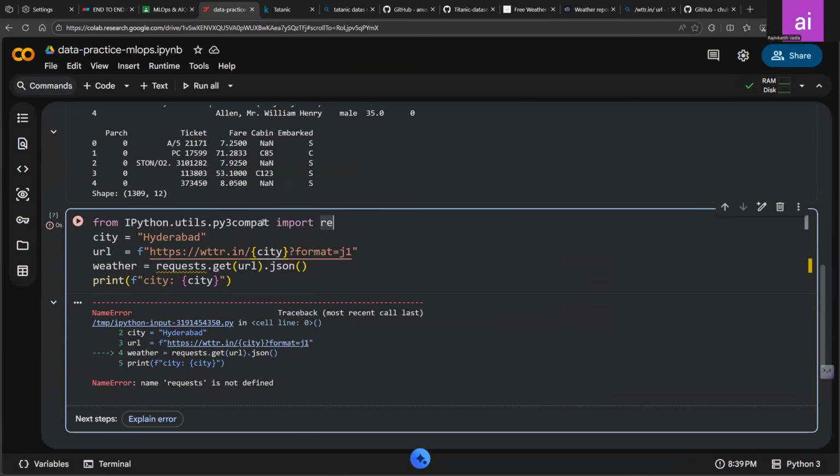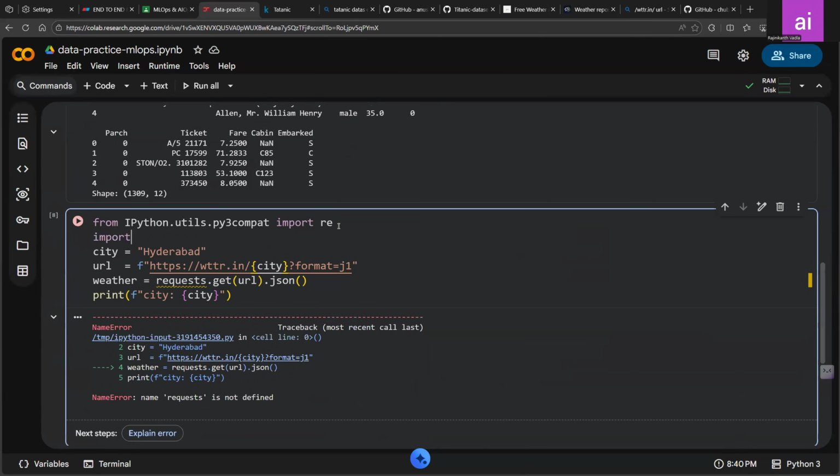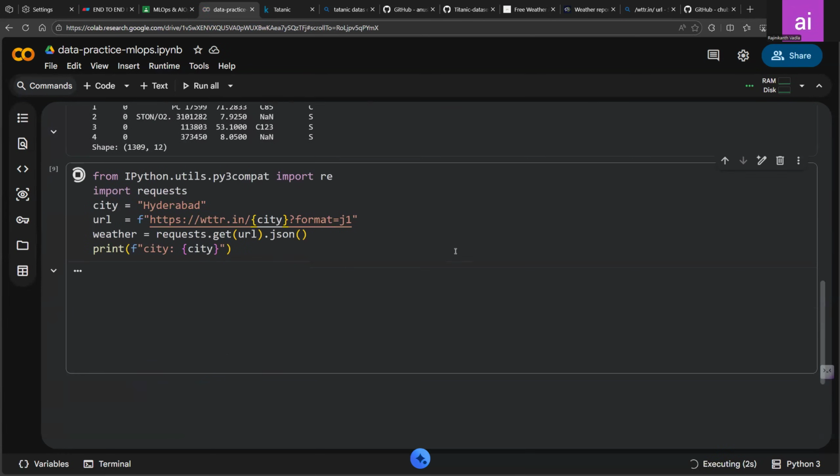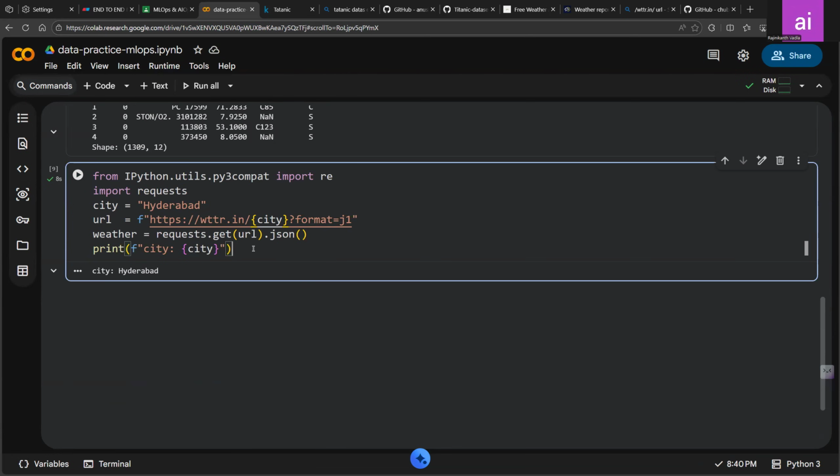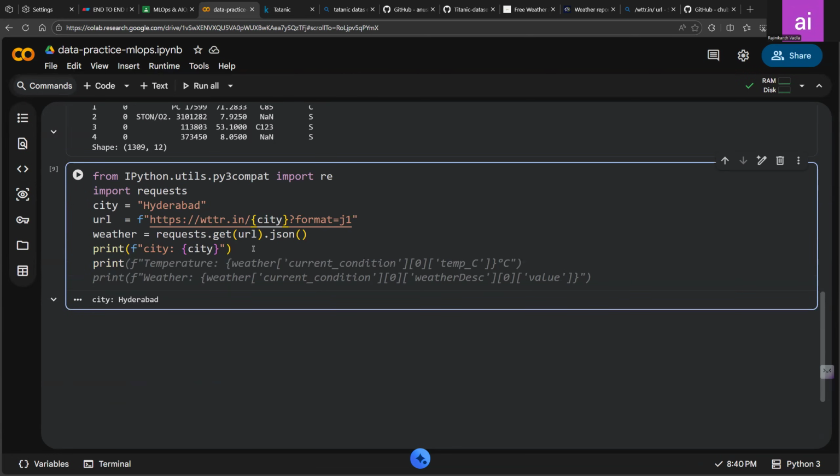Let's do one thing, import json. Now you can see it's telling the city Hyderabad. But what about my temperature? So let me add the temperature as well. Print temperature, current location, current condition, automatically it took.